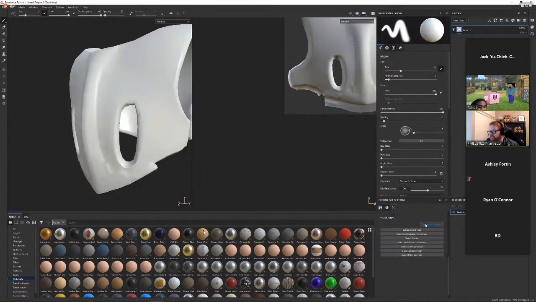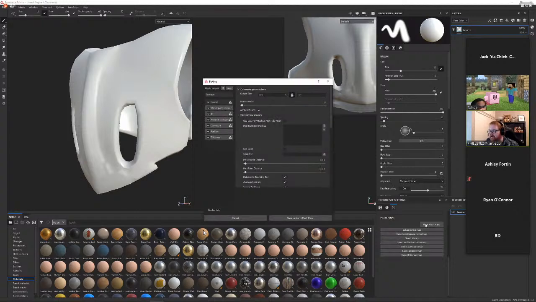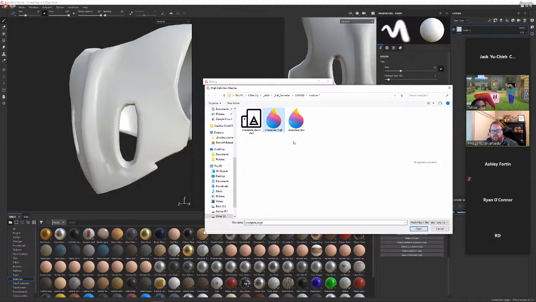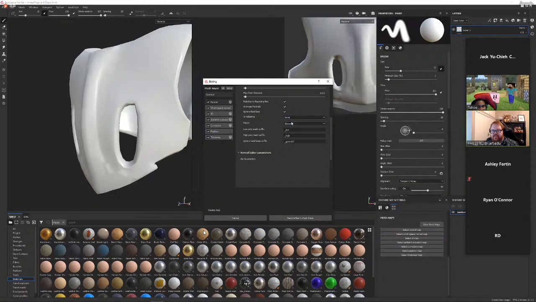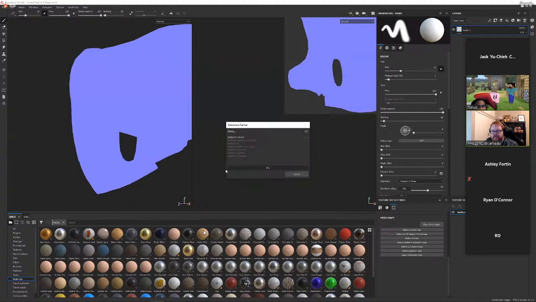So again, this is what's going to happen inside of Substance Painter if you don't set this up properly. In this case, you want to make sure that you use match by mesh name, so that when I hit bake, it should transfer all the detail.